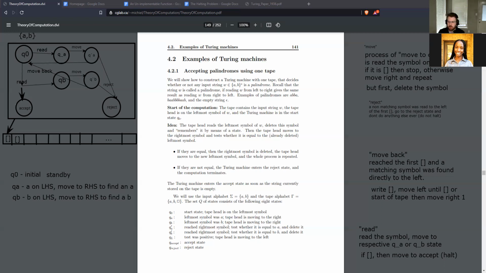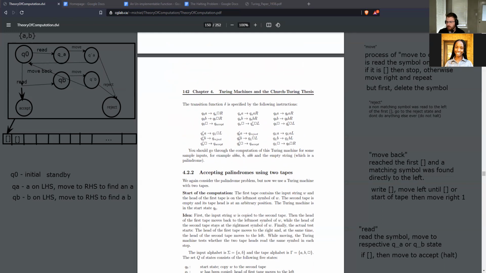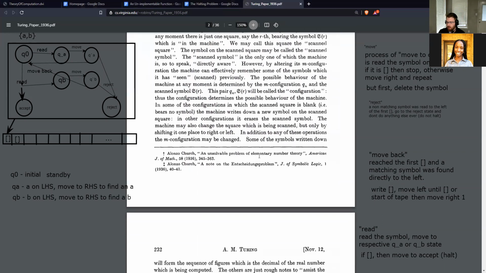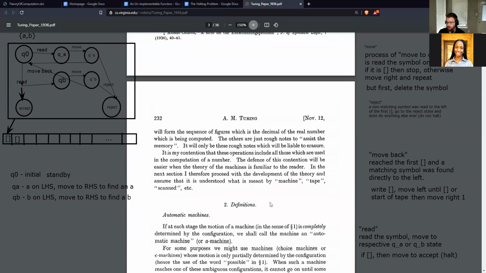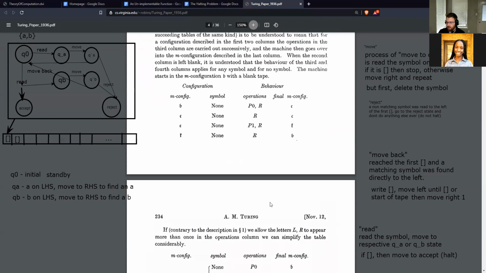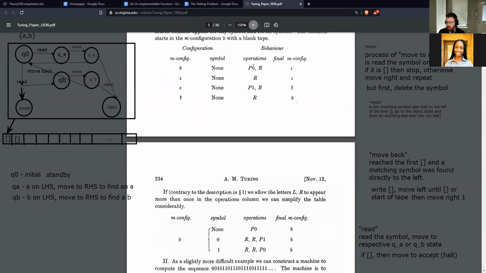Anybody got questions? Let's see what these guys said. So all this stuff we described here is giving the transition function. The reason I didn't say transition function is because that's not the way he defines them.